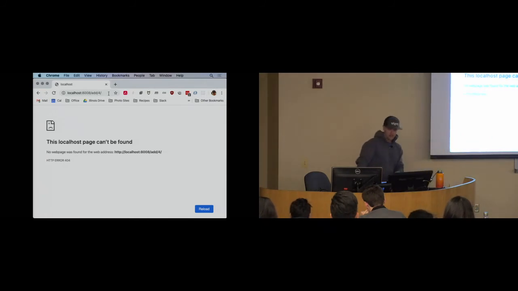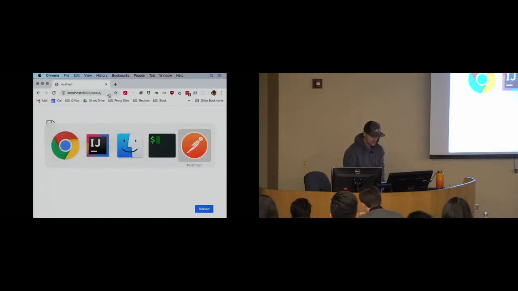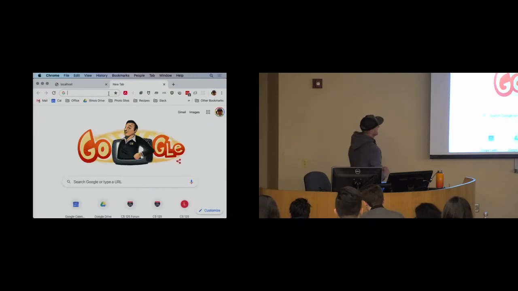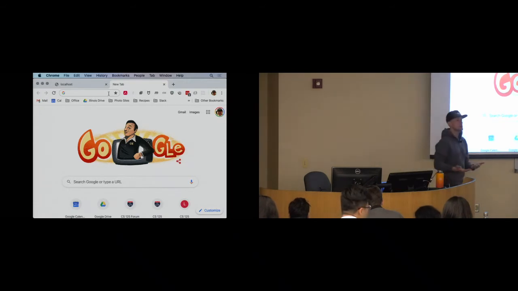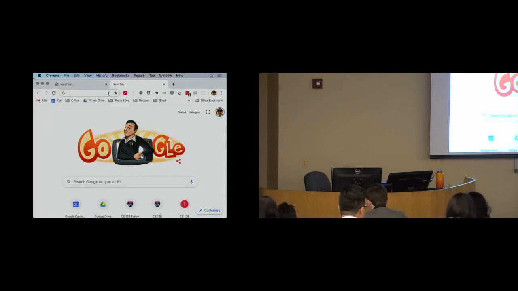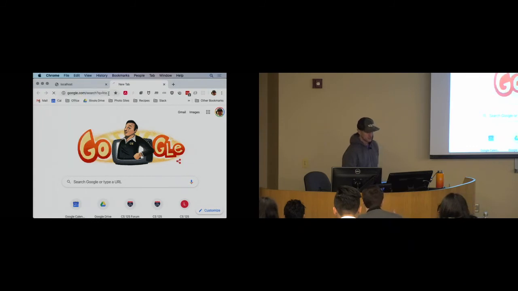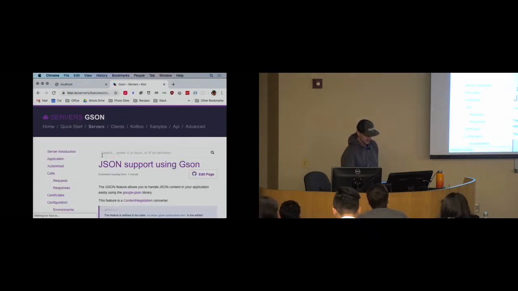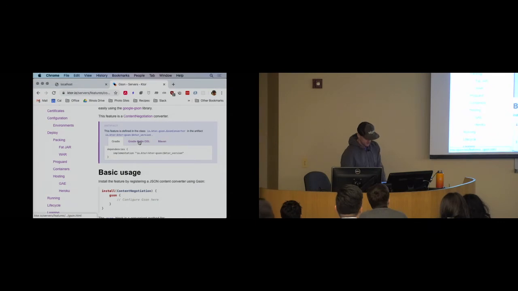All right, so KTOR has support for this. KTOR has several different ways that you can both accept JSON incoming into your application, which we'll show you how to do maybe next week, and you can also generate JSON from your application in a very easy way. The one that I'm going to use, because I think it's the nicest and Harsh agrees with me, is JSON. So if we Google KTOR JSON, we're going to find how to set this up on KTOR's always terrible documentation website. So there's two things we have to do here.